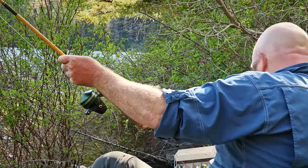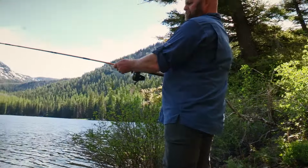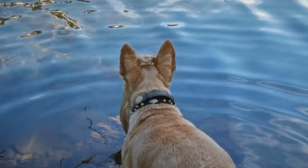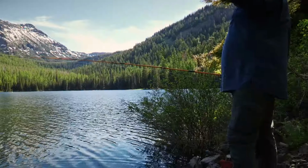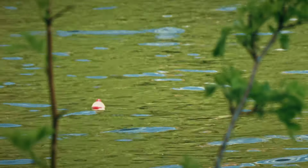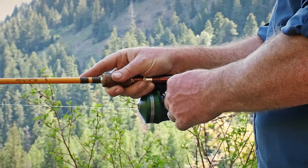Going out for a little trip again. I'd like to just get something. I'm getting some action right now. I don't think, had we come here with modern gear, we would have had any better luck. I kind of want to cast right up there and let it drift back along. So far, I have gotten a few hits as I reel things in about 5-6 feet from shore in the shadow. Kind of like that one.